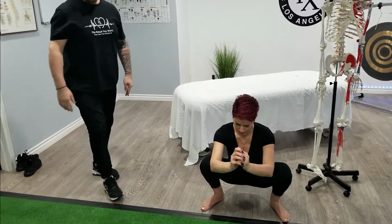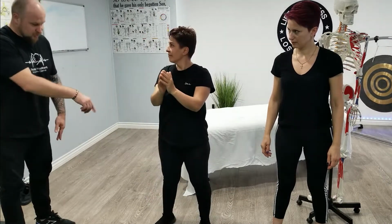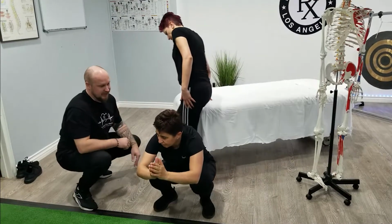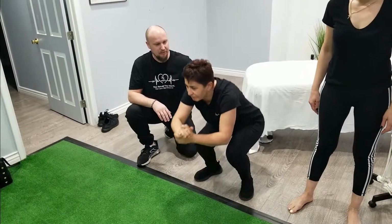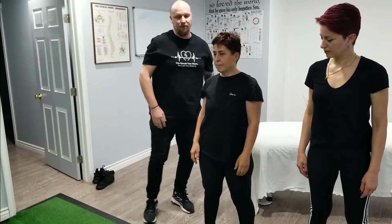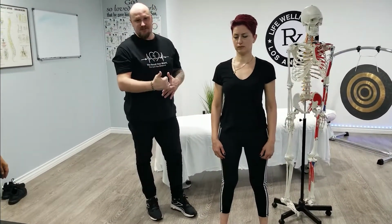Let's let Laura come up here. Laura, come up here. Can you do squat for us? Let's see. Can you dig in there and stay in there? Like this? Yeah, you see, she's kind of raised a little bit ankle problem, but she's not that bad. She's kind of collapsing here. We have a different problem. We have a little bit thoracic problem. Usually what people do, they come up here and that's it. They can't even go down and they bend forward. That's because the ankle problems, okay? So this is kind of little test what you can do to tell if this problem with the back.